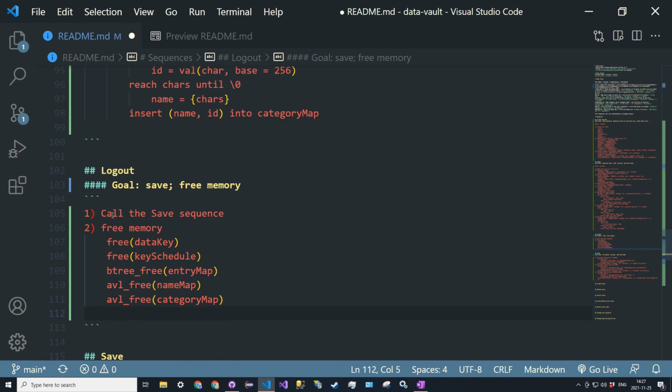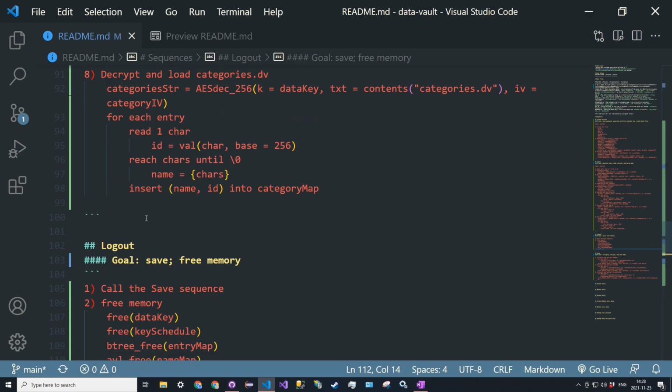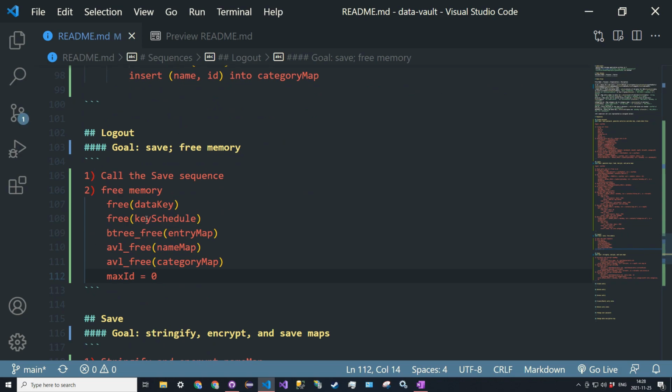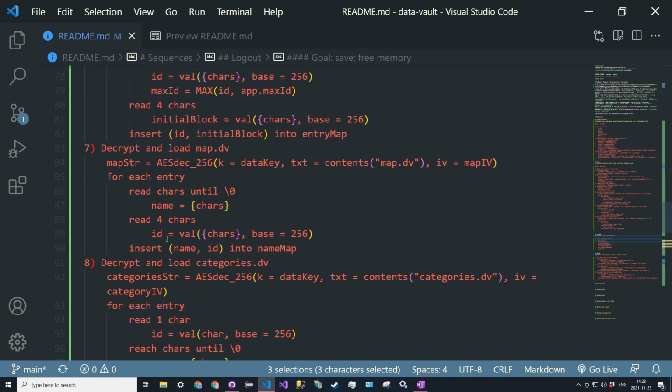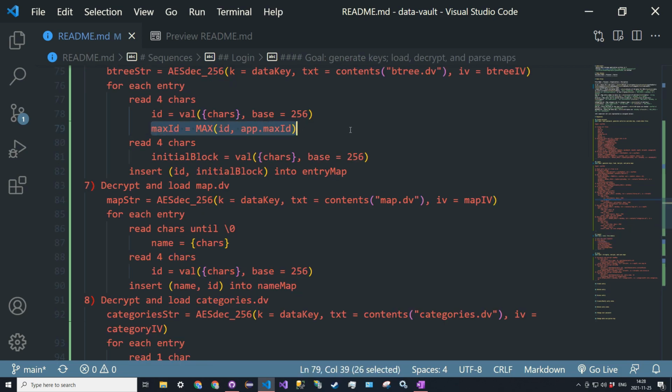And then the last value that we have to set is max ID, is equal to 0. So we're undoing all of the writing that we did here. We're saving all the memory, and then we're freeing all the data structures.